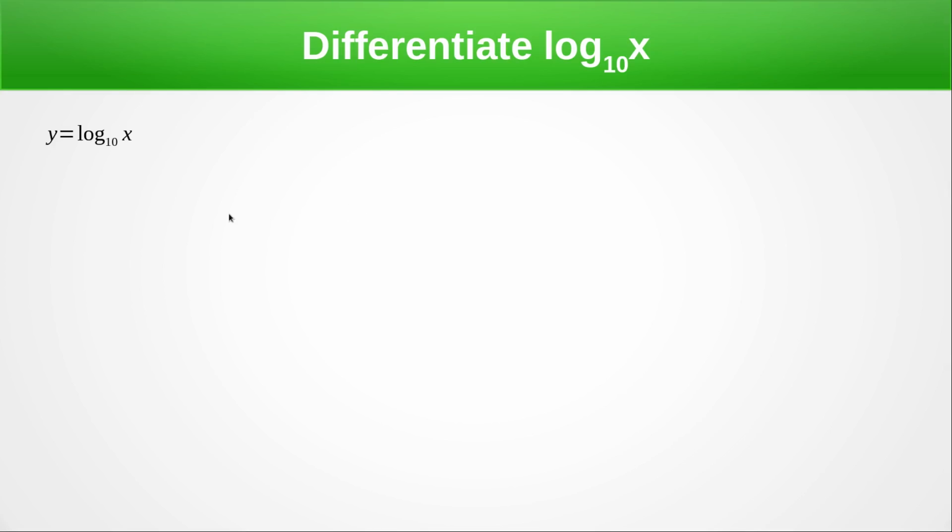Okay, so let's see a question in action. So I want to differentiate log to the base 10 of x, but we only know how to differentiate log to base e, or the natural log. So we're going to change the base, and we end up with this. Remember that log to the base 10 is a constant, whereas here x is a variable. So we end up with dy by dx equals 1 over x times 1 over log to the base e of 10.